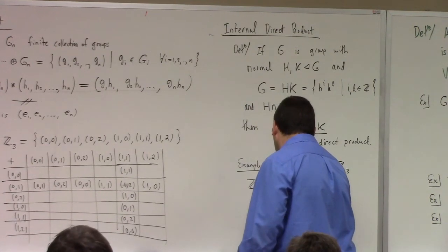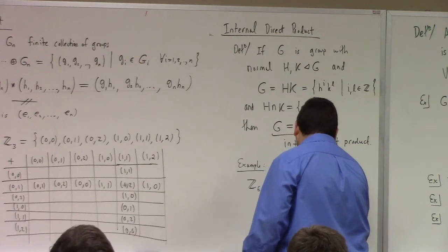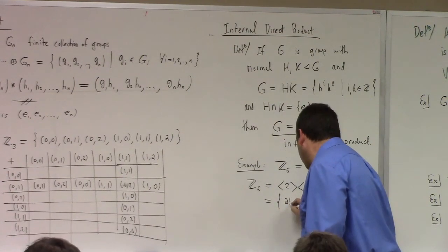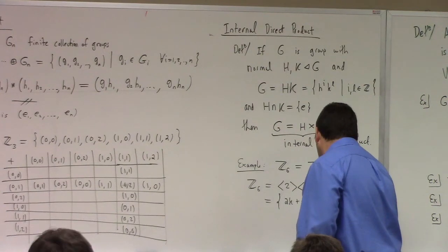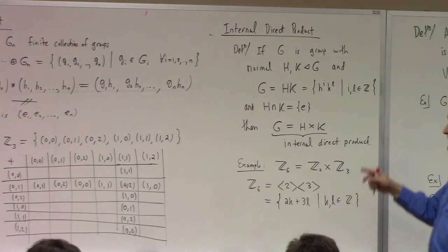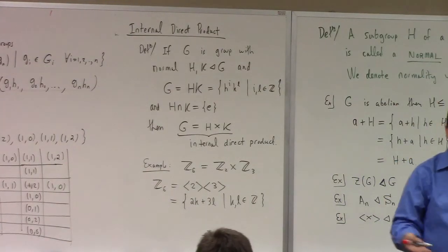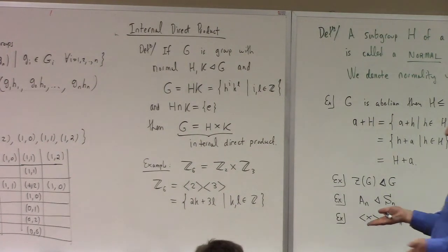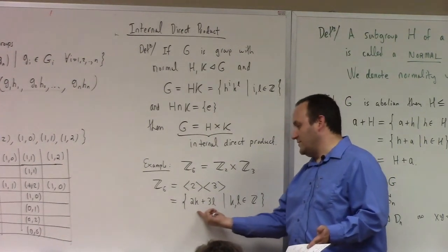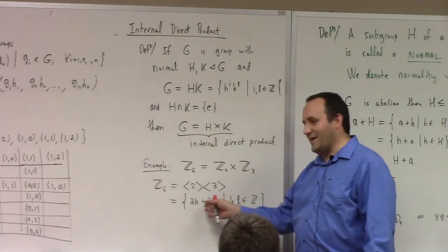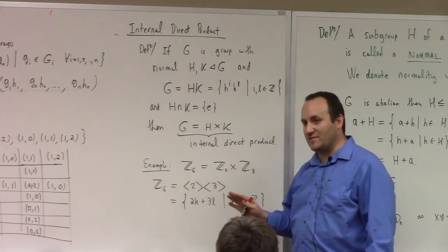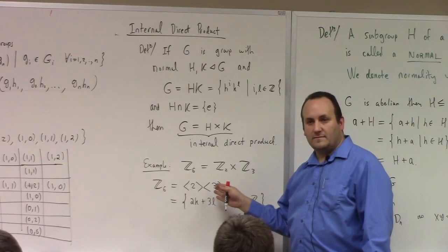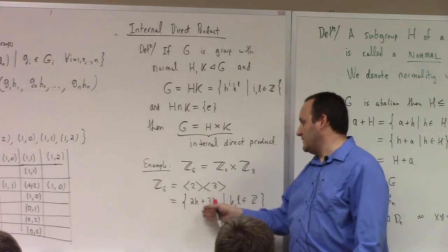So Z6 you can form as the product of the subgroup generated by 2 and the subgroup generated by 3. That's like 2 times k plus 3 times l, such that k and l are integers. That's what this is in additive notation. You can easily see that by different choices of k and l, you get all of Z6, because 2 and 3 are relatively prime. You can hit anything with this. You try it, you'll find that you get Z6 from here. I promise. And the intersection of the cyclic subgroup generated by 2 and the cyclic subgroup generated by 3 is what? It's 0, right? So this fits the bill.